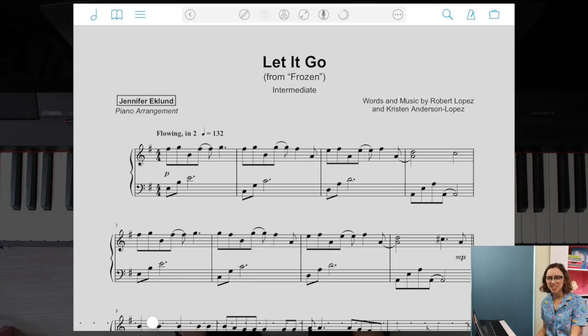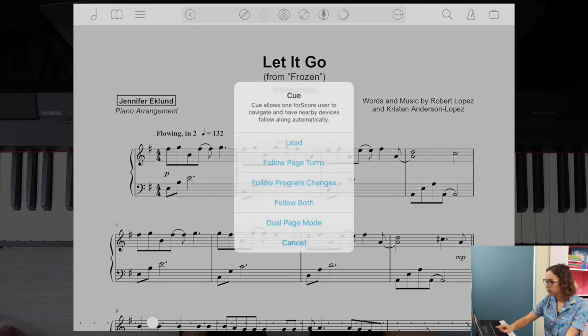There are a few fancier features that you might want to get into inside ForScore. So if they're not showing up for you, it's because you've scrolled across at the top here. So when you tap in the center, see this top menu bar, and then there's a little arrow to scroll across there. That's where the annotation is, and you can also do various other things there as well.